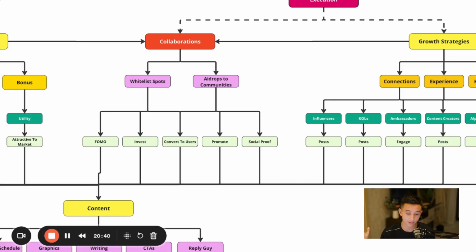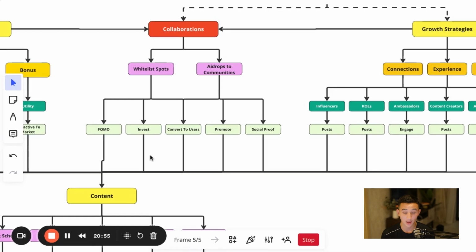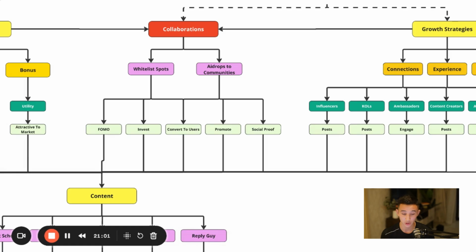Each deal is different. I could name off 100 different examples, but point being, you can do a collaboration with these communities and get marketing and get attention inside them from giving them something of value. What this is going to drive is FOMO, so fear of missing out. Each community is going to have fear of missing out because your community is hyped, it has demand, and there's a collaboration. And the collaboration is set up in an exclusive manner where maybe there'll be 1,000 participants in the collaboration for the community, but you're only giving away 50 spots, 50 whitelist spots, or 50 people get airdropped. That means 950 have missed out, and they're going to try and find another way to get that whitelist or get that airdrop.